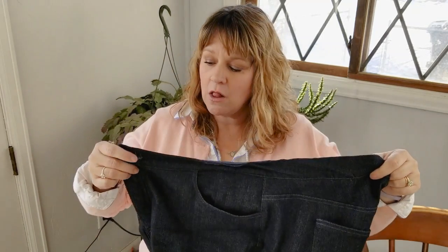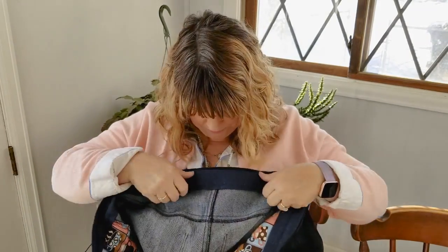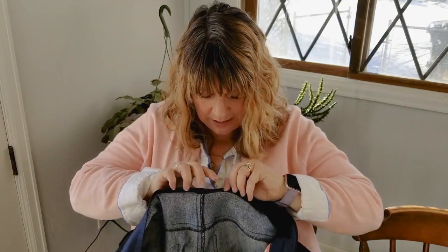And so there's that. The rest of it, I just followed step by step. I only had two problems sewing the whole set of jeans, and that was the waistband. I don't know why waistbands are so hard for me. I follow all the directions. I cut out things neatly. I measure them when I iron them. And yet, still, there are many places.